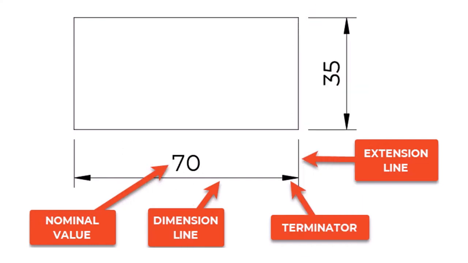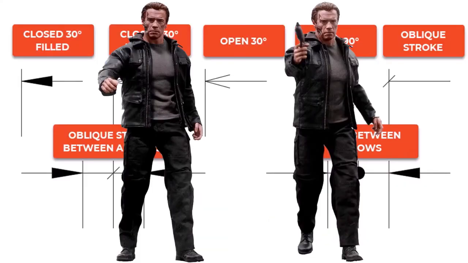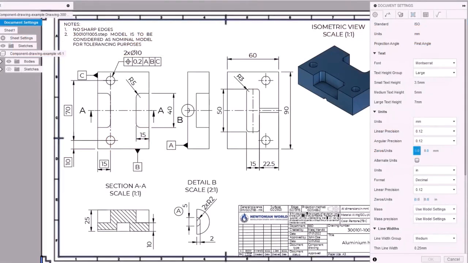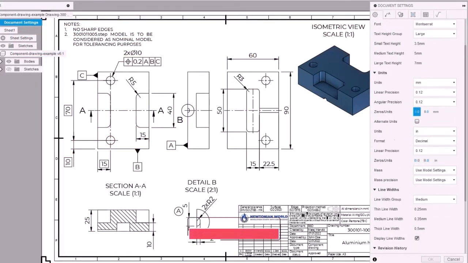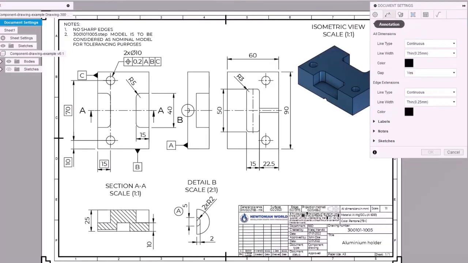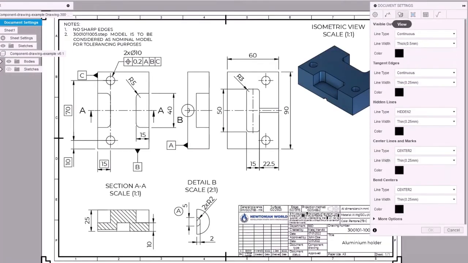Terminators. On the engineering drawing, we are using terminators to clearly represent the end of the dimensional lines. In ISO 129-1:2018 you can see recommended types of terminators. As you could imagine, the sizes and shapes of all of these elements are defined by ISO 129-1:2018. But as I already told you, all of these rules are already incorporated in the CAD software, and as long as you choose your preferred standard in the software settings, you should be fine.